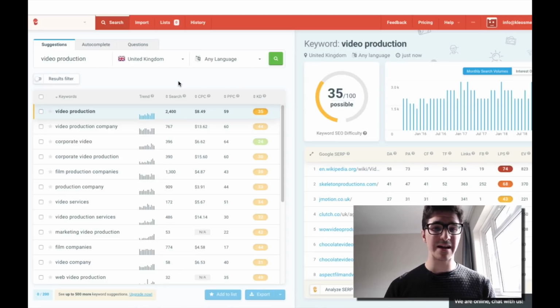So the reason why I love this tool so much is because it's the only one in the world that gives you this very, very simple percentage. Normally you should do a lot of research. You should gather lots of data. What are the competitors? How competitive are they?